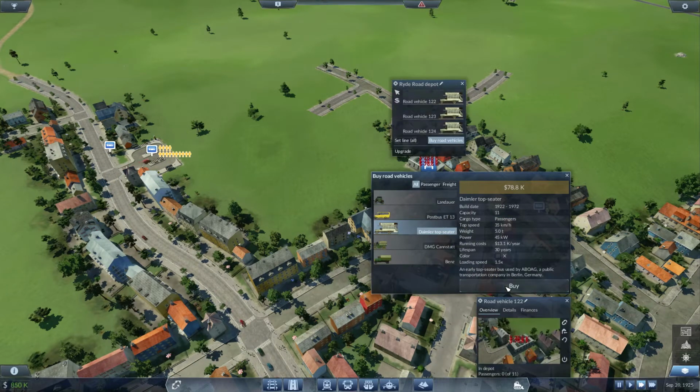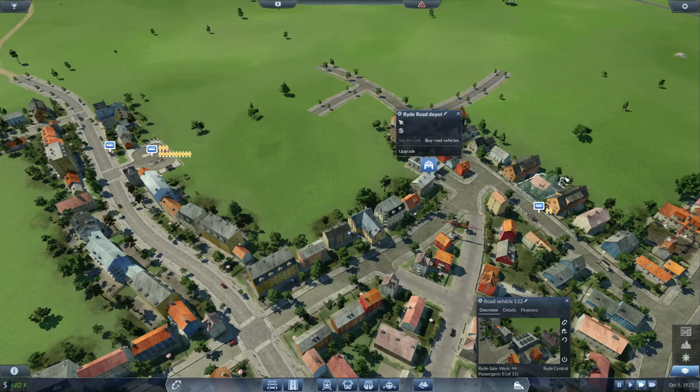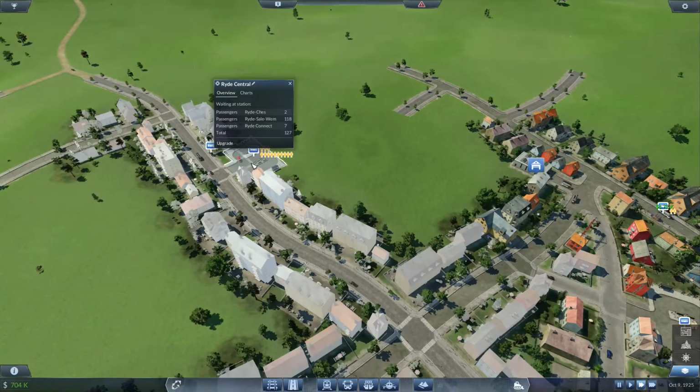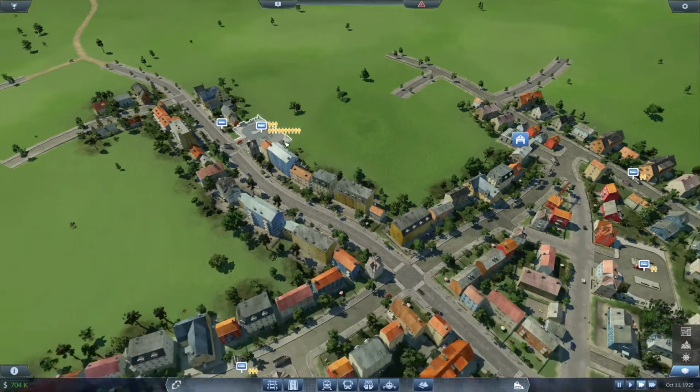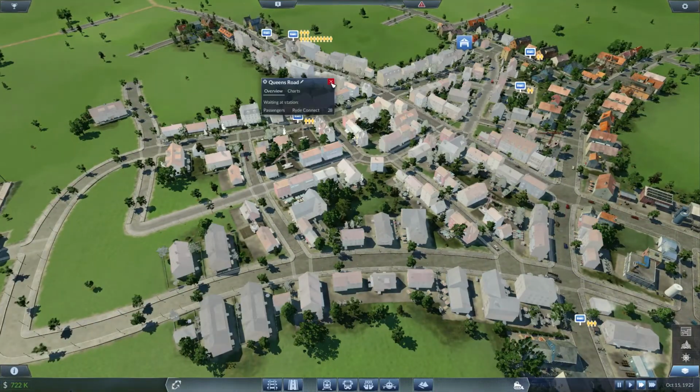I know I just did buy some, but there's so much money to be made there, so we might as well go ahead and assign them. So those 4 buses should hopefully make a little bit of difference. There's just too many, 129. It's just mental, so we need to get those people on the move. Some people are waiting there for the Ryde Connect as well.